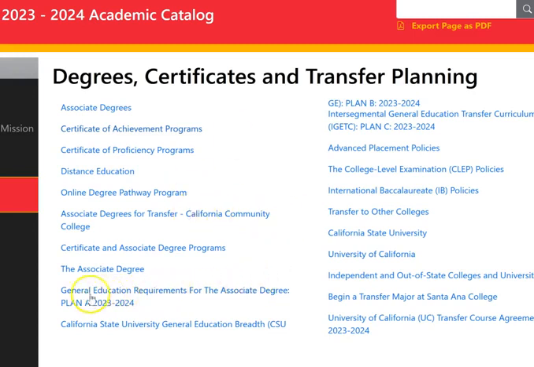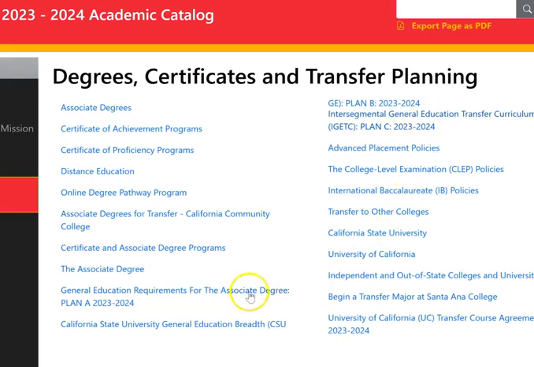So you're going to see here, they're a little tricky to find, but here's our first one. There are three of them. So they are labeled as Plan A, Plan B, and then there's a Plan C. So again, the only way you're going to find out which one is for you is by going through each one and determining which one is going to give you the best planning for your academic goal.